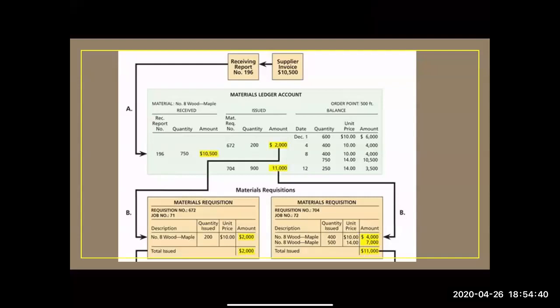Guys, so welcome back. How I would like to kick off this next video is maybe focusing a little bit of time on this particular picture that you see on your screen, and it is the materials, information, and cost flow. I'm going to focus a lot of my time here because I think it will help bridge the gap as we talk about the different segments within this chapter.